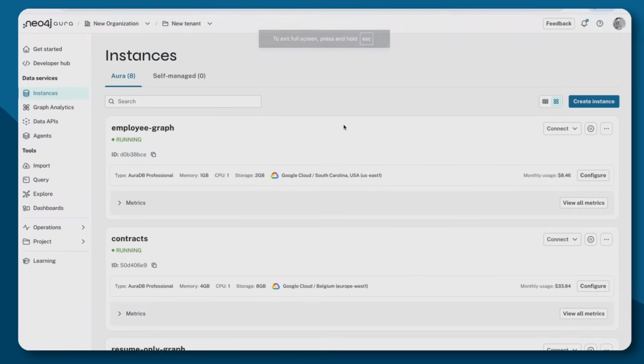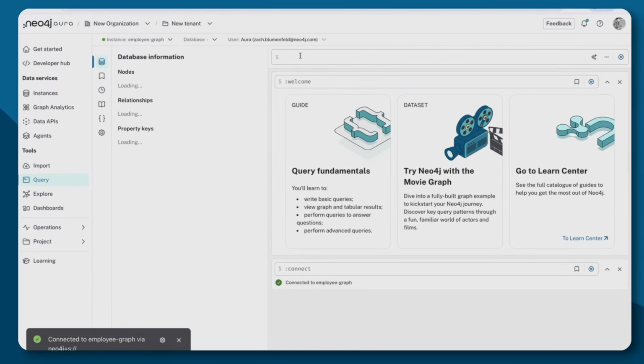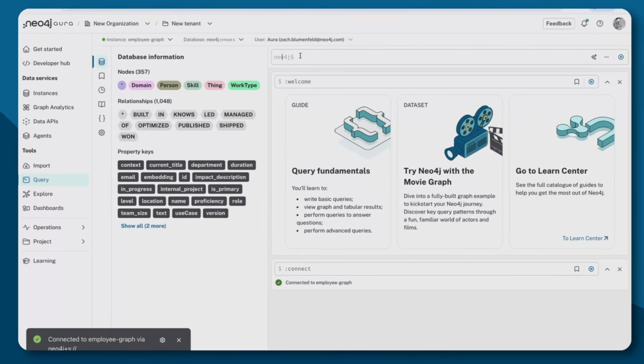Basically, I've got a few things running. This is my personal account, so forgive me, but I'm going to focus on this employee graph database. And I'm just going to show you what the schema looks like really quick for this one. I'll make the code available in the resources as well. So when I go over the last part of the resources section, you can rebuild this whole graph yourself.